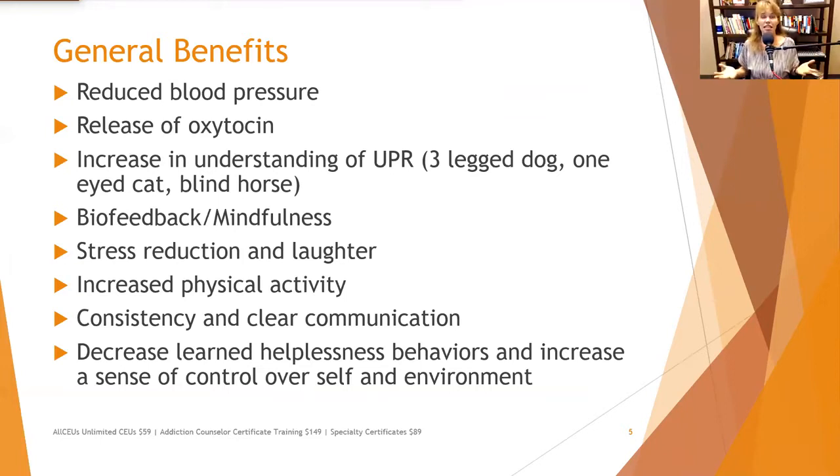Increased physical activity. Not so much with cats, unless you have a cat like mine who plays fetch, and then it's just that one arm, we don't have to go very far. But with dogs, you're going to go out and you're going to walk the dog. You're going to play with the dog. You're going to throw the frisbee for the dog. Most dogs do not take well to being cooped up inside all the time. So it gets people to get out, which helps get them sunlight so they can set their circadian rhythms. It can help them be around other people so they can address feelings of isolation or social anxiety. It can help them get in better physical shape so they have greater stamina and self-efficacy.